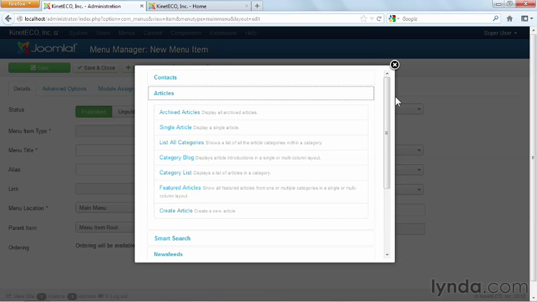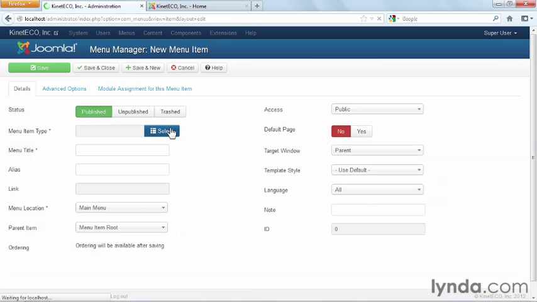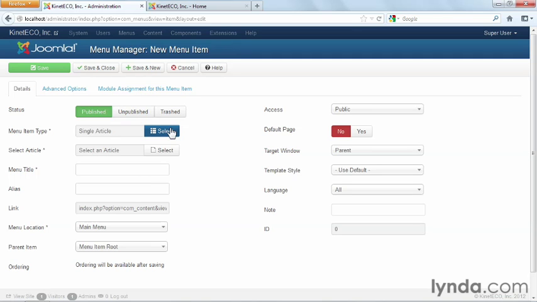It's going to give me some options where articles are concerned. And all I want to do is just link to one article. So it's probably this one right here, the single article. So I'm going to go ahead and choose that. The screen's going to update a little bit to reflect what is required within this particular screen for showing this About article link on the web page. And of course, the star items are what you look for, and that's what you are required to put in.